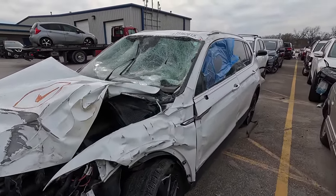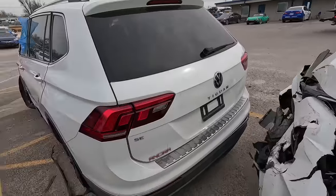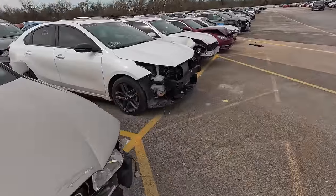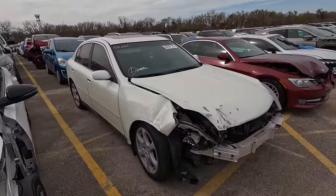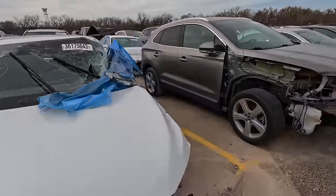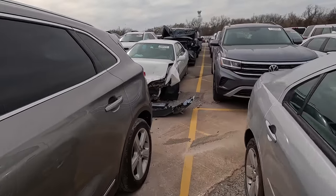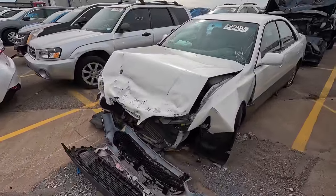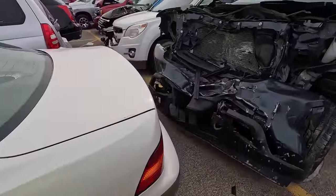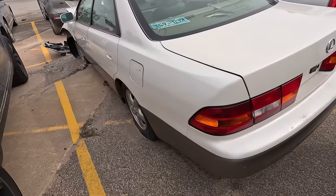Wow, this son of a gun is in bad shape — Tiguan. Let's continue on our mission and see if we can find anything. A lot of these are repeats so I'm not going to get into them; we showed this one two or three weeks ago, it's still here. Look at this — 285,000 miles on this Lexus. What is this, an ES350? ES400? I can't remember. And then — good lord — what happened to you? The front end of that truck is almost into the cab. Wow, the stuff you see out here.